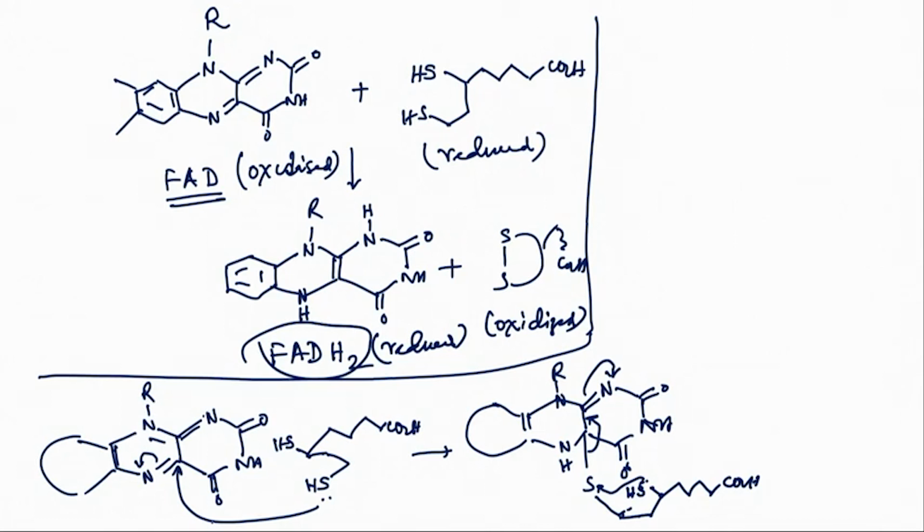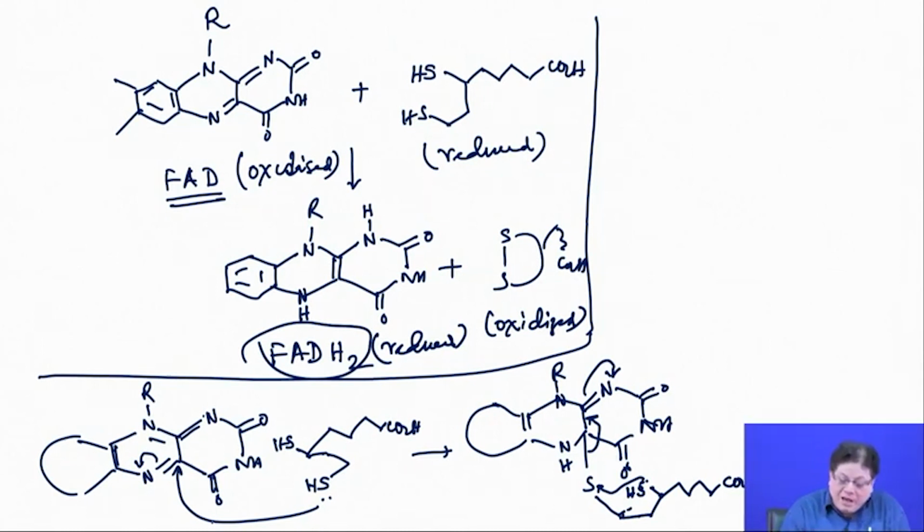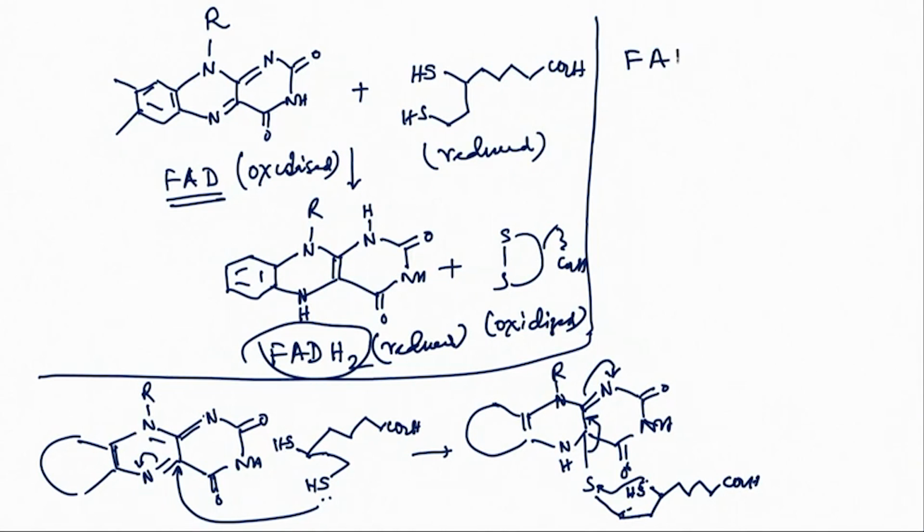Okay. But this also gives rise to another question: the next time lipoic acid will be reduced, in the next cycle of reaction, who is going to oxidize that, because the FAD is converted to FADH2. So, now there has to be another way of making this FADH2 into FAD. So, there should be another oxidizing agent in the process where FADH2 is converted to FAD, and that is done by NAD plus, the coenzyme form of vitamin B3.